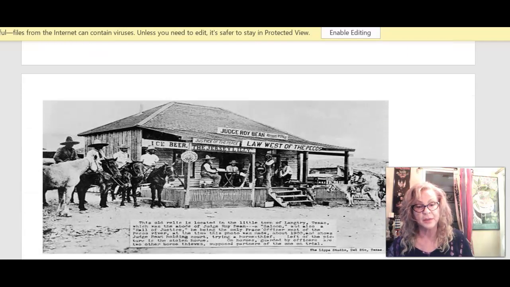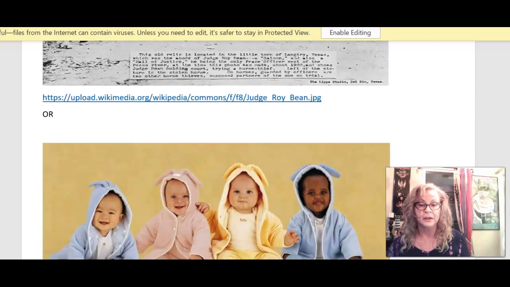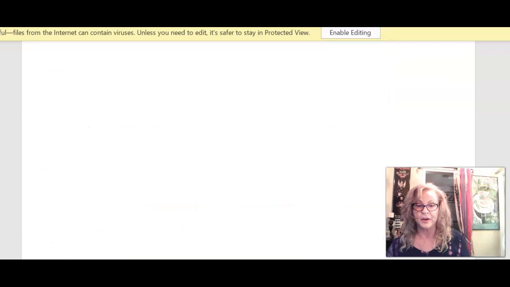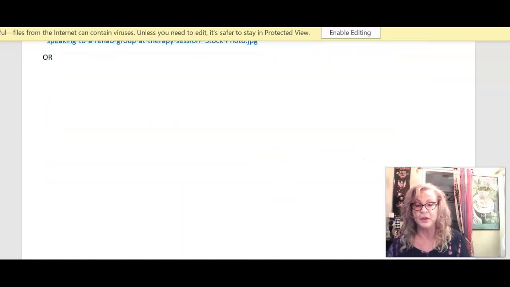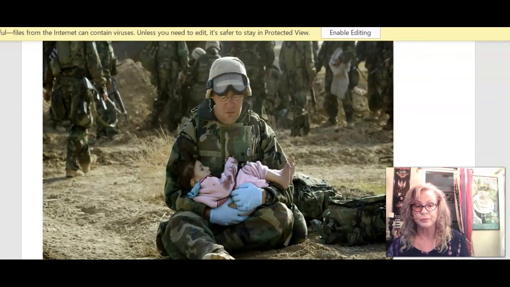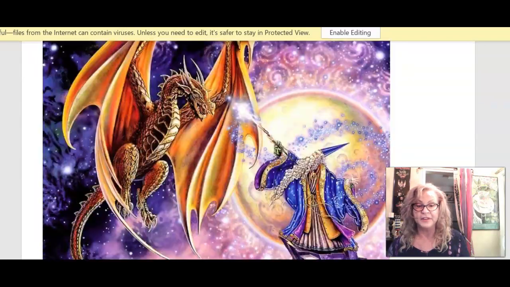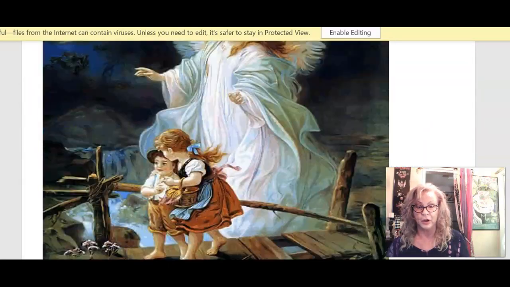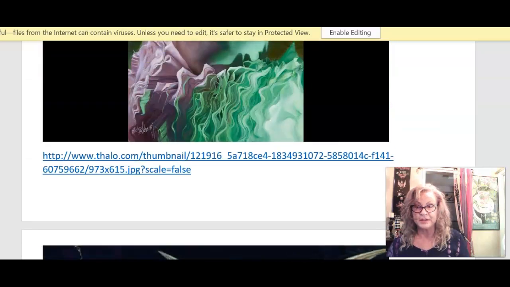So here are some images for you to choose from. Could I ever write a story about that? Oh, man. Babies. There are lots of images on here. I'm going to scroll quickly. And you will pick one of these images that you think you could write a story about. Aww. And any one of these images is just fine. And they go on and on, and you will pick one that you like. And I will also show these as PDF.